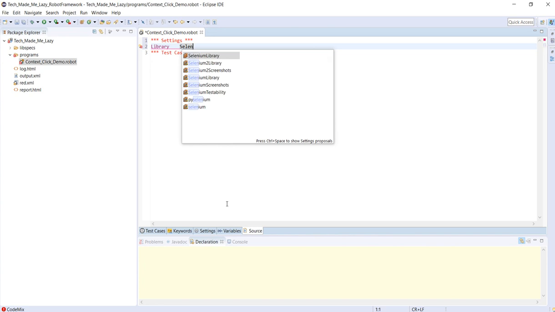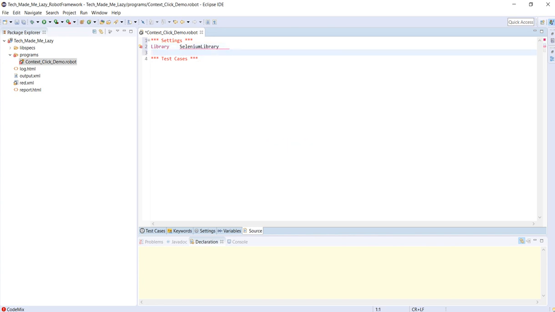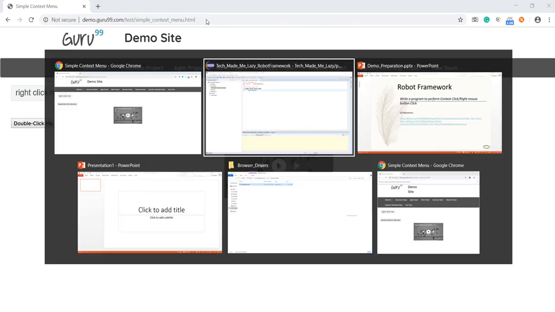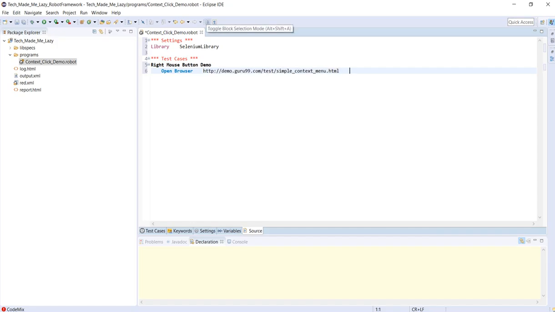Library, Selenium library. Done. Now the test case: right mouse button demo. Now open browser. I'm going to copy this website and open it in Chrome.